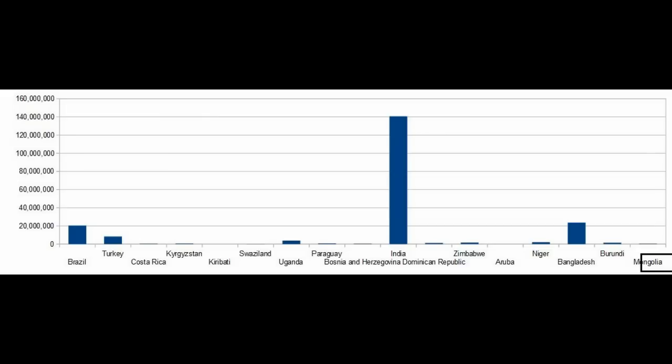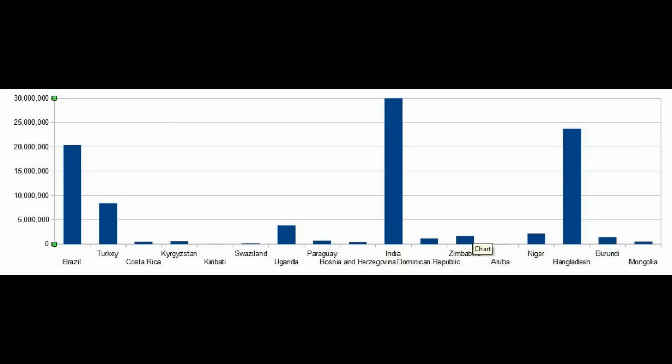So this is a little different. These are the top 16 or 17 countries based on percentage of the current population. You can see Brazil, even though it's only gaining 20 million people, that gain is actually the highest percentage gain. And again, I rescaled it once again because India is just off the charts.